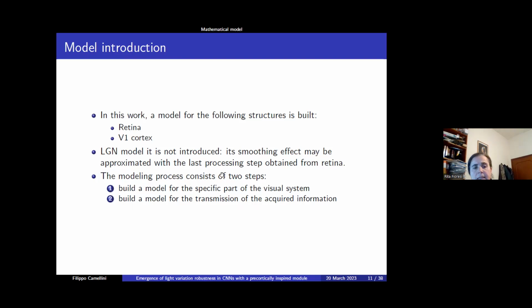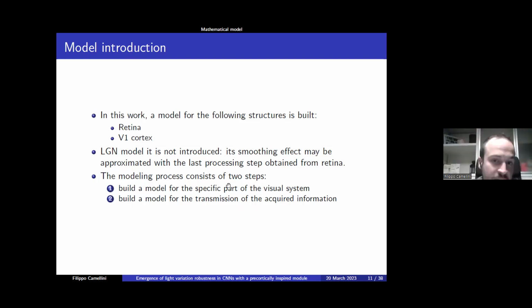Yes. So we are not interested in what really happens in the lateral geniculate nucleus. Of course, there are other people studying it. We only concentrate on the retina and cortex. This is our modeling, because the V1 cortex is the part of our visual system that shows a lot of similarities with the first convolutional layers. So with the study of the retina, we can think to add some convolutional layers in order to complete all the analysis given by our visual system.